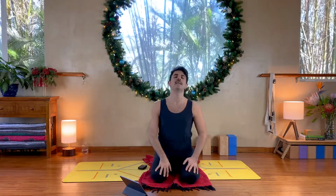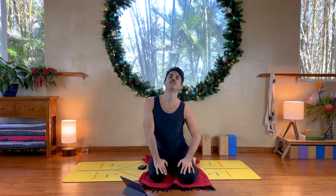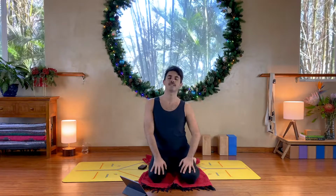Beautiful. Making sure that your kidneys are having this beautiful breath so that you're not only breathing into your lungs, but you're breathing down towards your kidneys. Beautiful. And then bring yourself back towards the center and inhale, exhale, just like you did before.